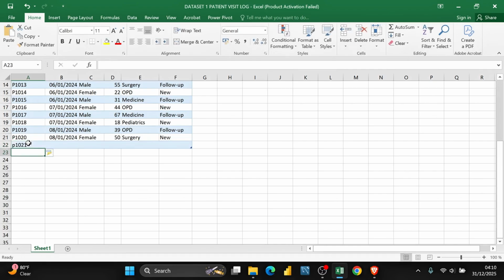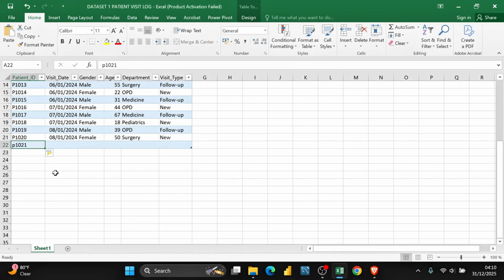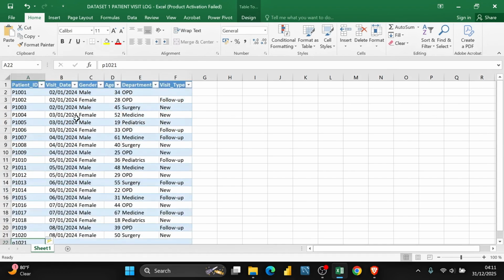Once I click enter, Excel automatically creates the new row, expands the table and adds the new row into the existing table. So if you continue to add data, this auto formatting continues. This tells Excel this is structured data.